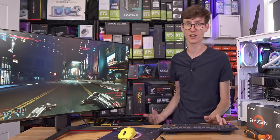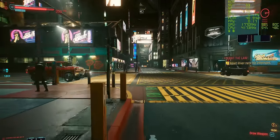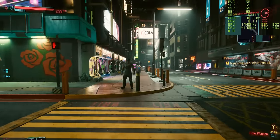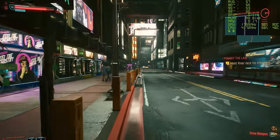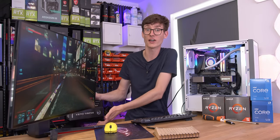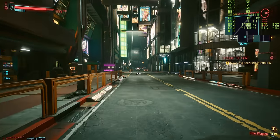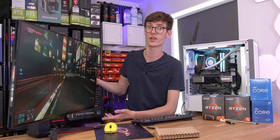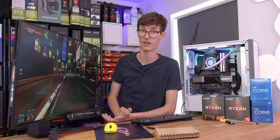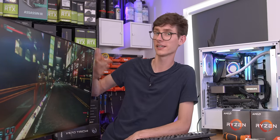It really is quite astounding just how much of a difference resolution makes. At 4K with this CPU, our GPU utilisation is around about 98%, so this would perform the same as any of the others. The easiest way to explain it is that the CPU can run Cyberpunk at, say, 90 frames a second, but the graphics card is currently outputting 63, so the CPU doesn't have a problem. If we turn this down to 1080p and the frame rate shot up to 150 frames a second, then you'd be limited by the CPU. It's not that it's easier to drive — it's just that you hit that bottleneck a lot sooner at 1080p than at 4K.